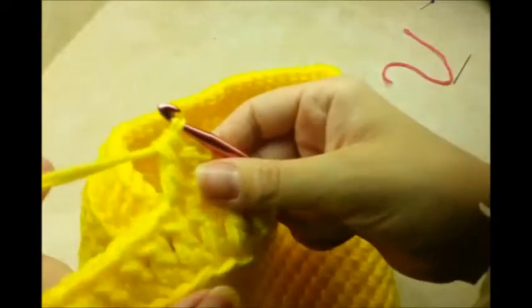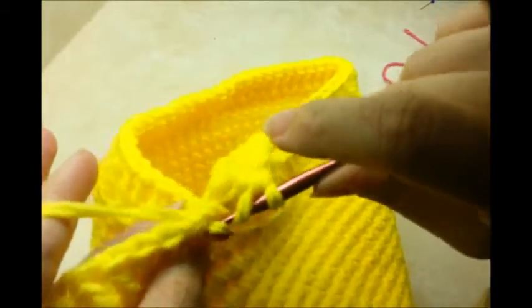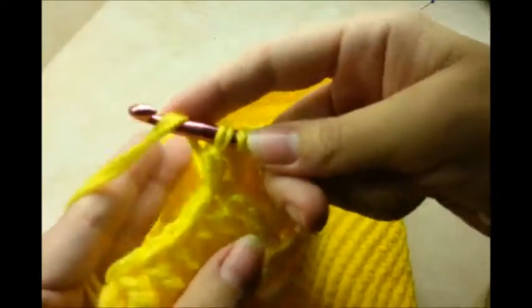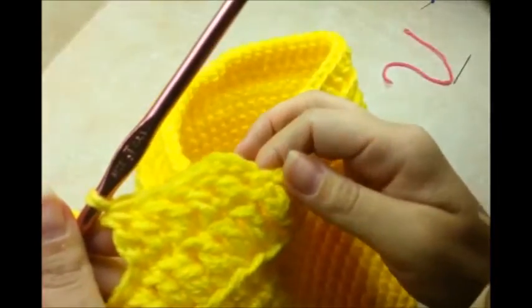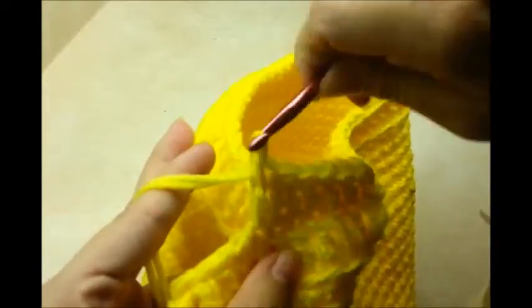Double crochet, decrease. So we'll go ahead and yarn over and go into the next stitch. Draw up a loop, yarn over and go through the first 2 loops. Yarn over and go into the next stitch. Draw up a loop, yarn over and go through the first 2. And yarn over and go through all 3. So that's a double crochet, decrease. So now we want to go ahead and do a double crochet in each of the next 4 stitches.